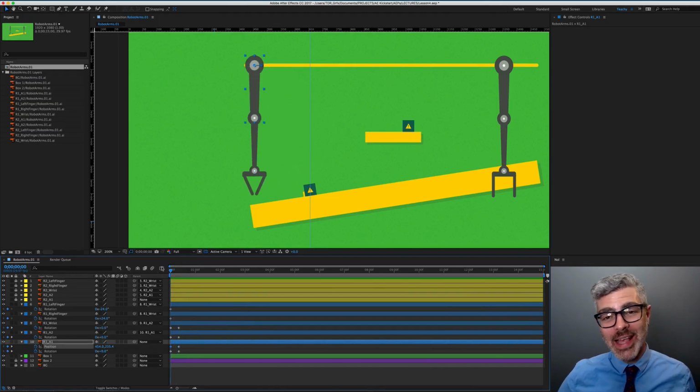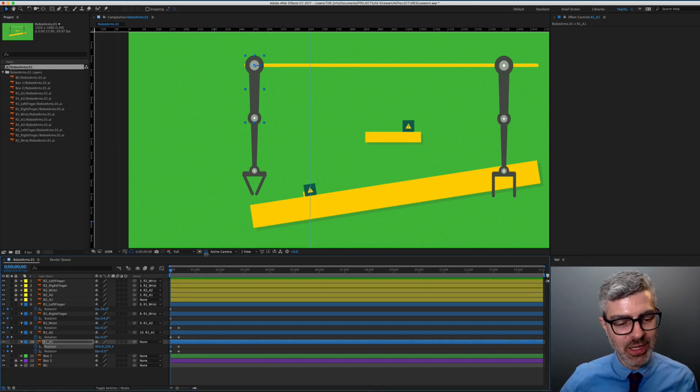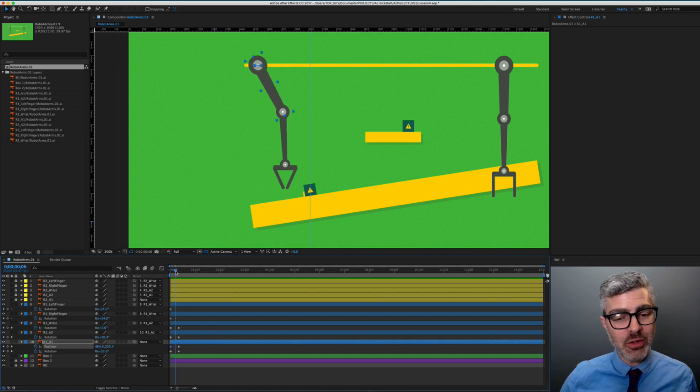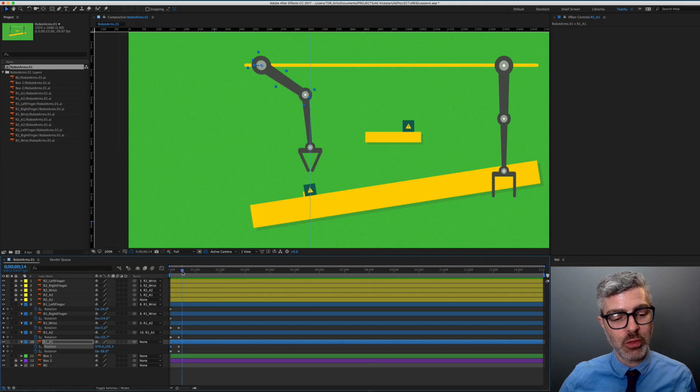Now, this exercise is going to be a little bit like the very first one we did because there's going to be physical contact between things, all right? And also we want the action to be really clear. So when this moves up, just like in the first one, we need this to kind of pause for a couple of frames here because otherwise it'll just look wrong. It needs to move and pause.